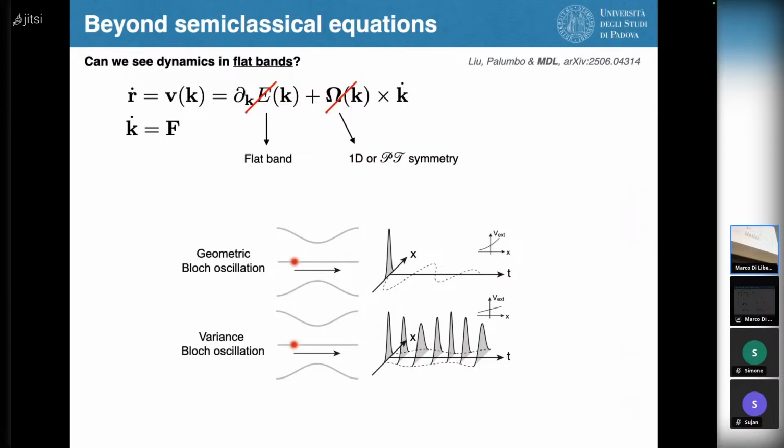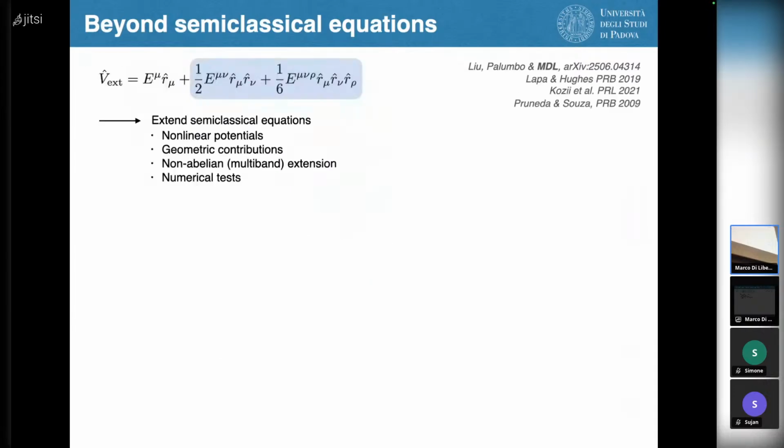Now I will try to show that there is an option for going further, and we call attention to a couple of effects, and we build a theory for it. The effects I showed, or we discussed a moment ago, only come about if you have an external potential that is linear. The force, this is a constant electric field. What if I start adding quadratic or cubic terms? This analysis was started in a few works. We also extend this. So how do the semi-classical equations extend in the presence of a nonlinear potential?